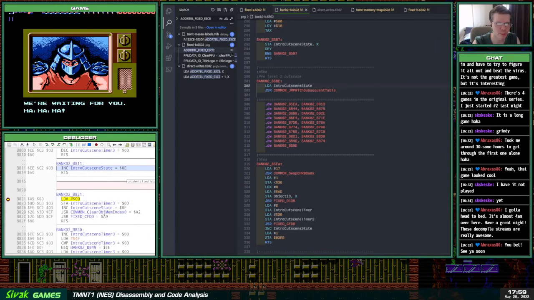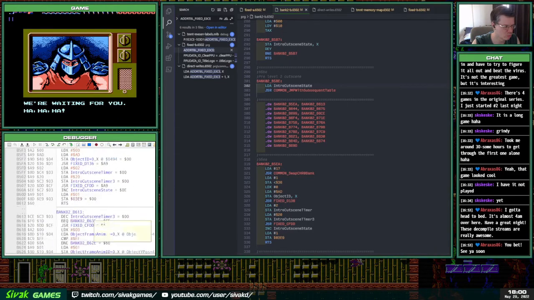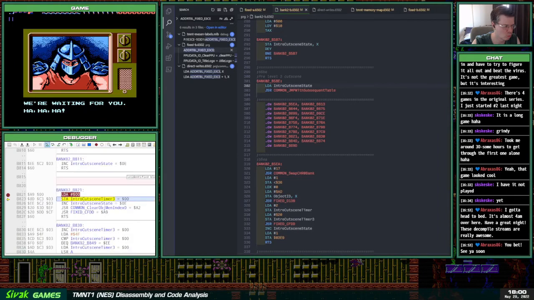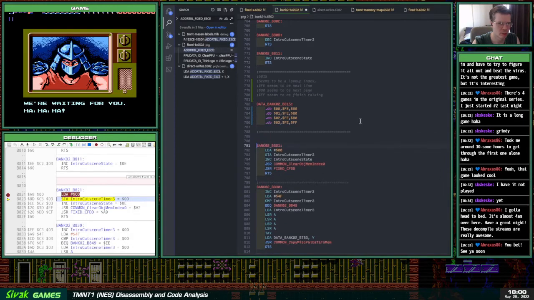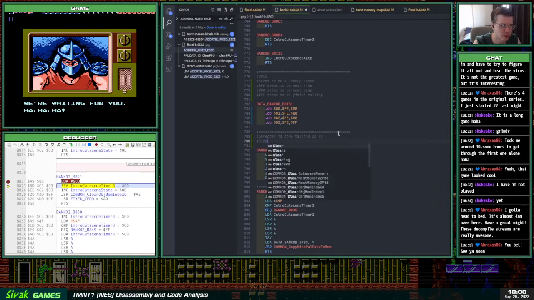And then going back up, E. Let's put our breakpoint back in. So E821. So Shredder is done talking. Open TV. That's a zero, that's a zero. We clear some memory. You pretty much clear memory and go to the next state.